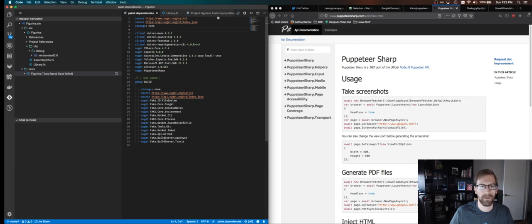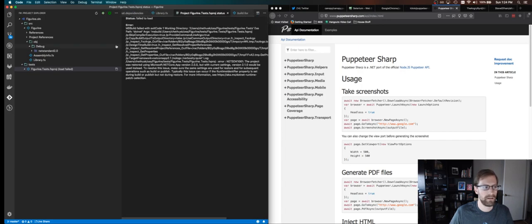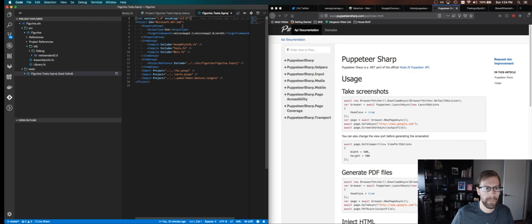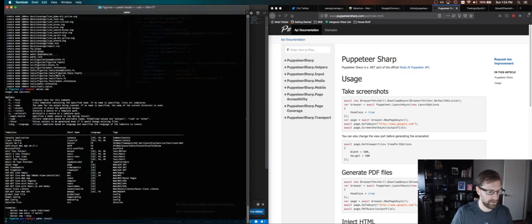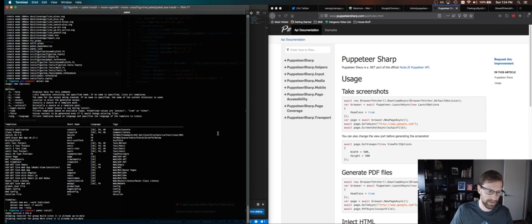Yeah, we don't have any problems there. This said current settings will be used. Well, okay, what is the runtime identifier here? That's fine. I don't care about netcoreapp2.0 at all. Let's do a Paket install again and get ourselves into a good state.